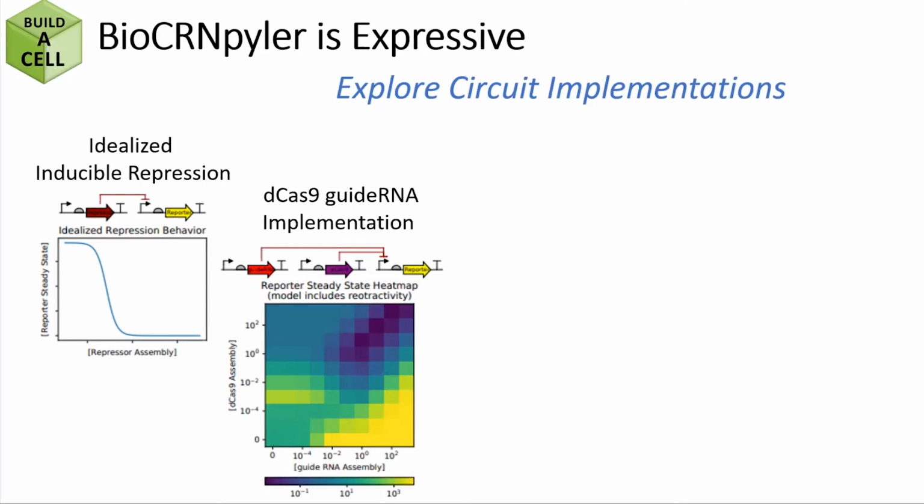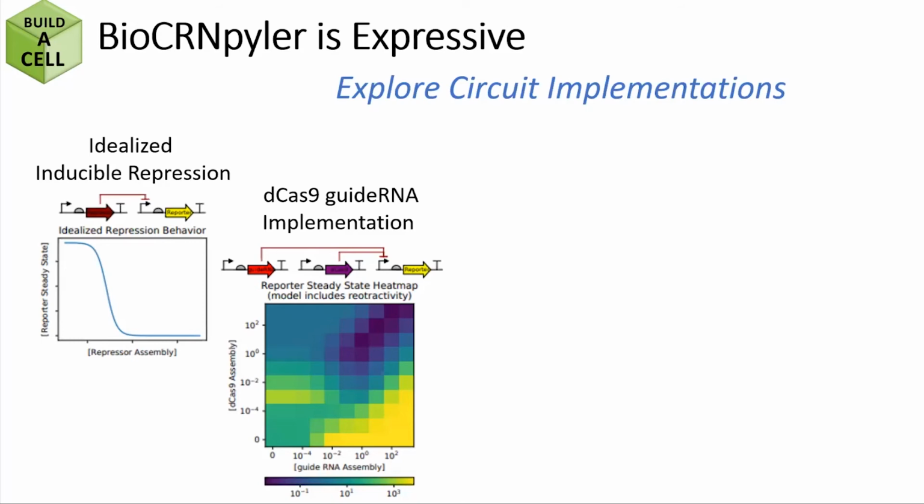You can see in this heat map here where I'm showing the amount of guide RNA being produced versus the amount of dCas9 being produced. In the far right-hand corner, the expression is going down. However, when I build something this way and simulate it in a complicated context, you also see that there's some less expected behavior. For instance, if I just produce guide RNA, my expression might actually go up of my reporter. Why is that? Well, in this model, it's because the endonucleases are being sequestered by the guide RNA, causing the degradation of the reporter transcript to decrease, which then causes an upregulation of the reporter.